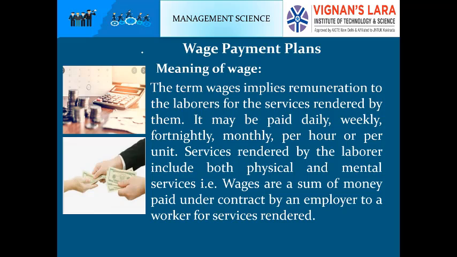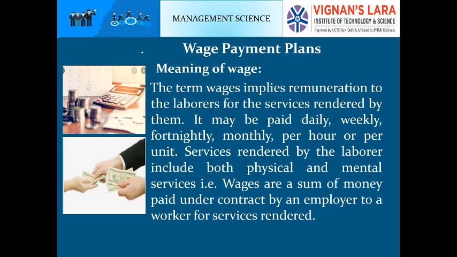Wage determination is very much important. Why? Because employee motivation basically depends on fair and reasonable wage or salary. On the basis of this reason, each and every organization gives importance to the determination of wage. That is, the term wages implies remuneration to laborers for the services rendered by them. It may be paid daily, weekly, fortnightly, monthly, or per hour, per unit. Services rendered by the labor include both physical and mental services.